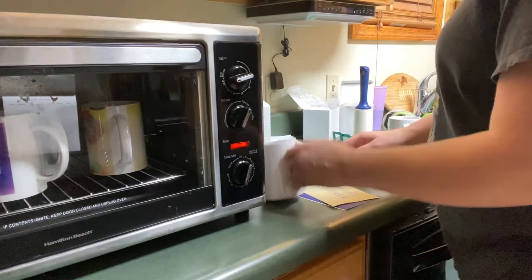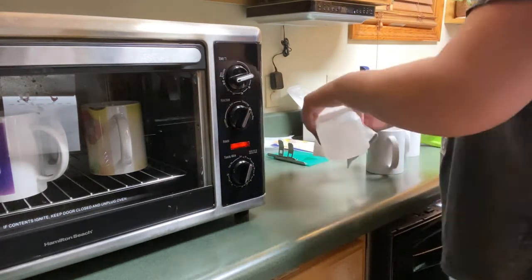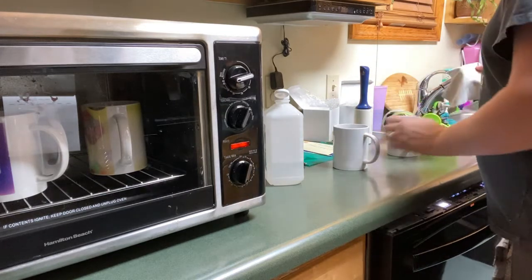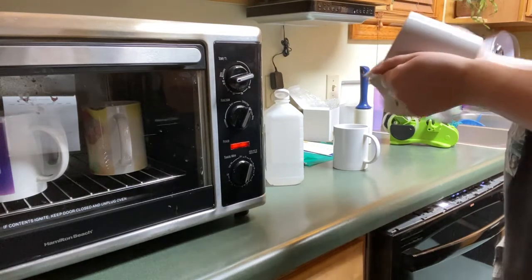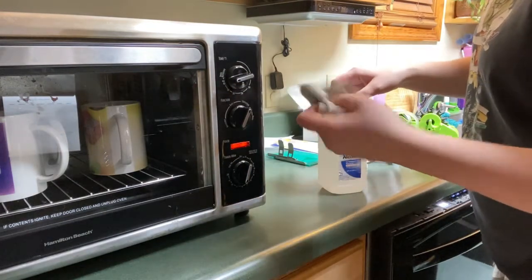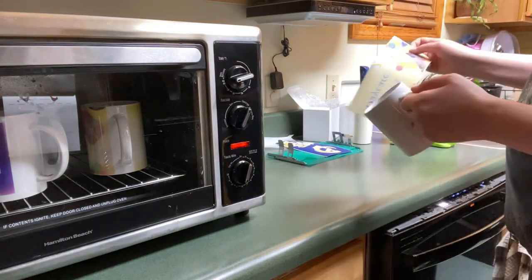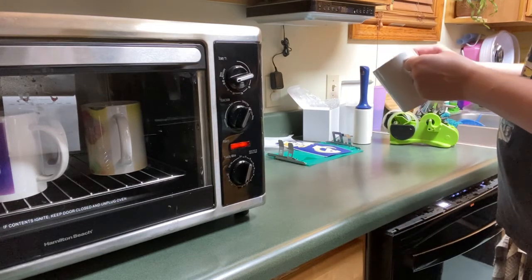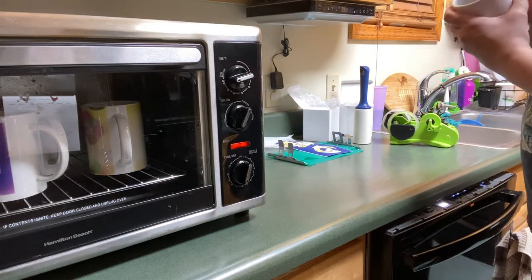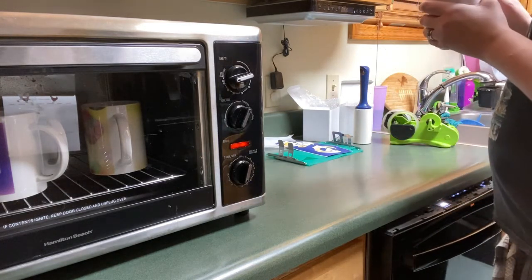While I wait, I'm going to prep two coffee cups to run since the oven is going to be nice and hot. I'm cleaning these two with rubbing alcohol and an eyeglass cleaning cloth — these are Cricut brand. I already cut the designs, and like I said earlier, make sure your words are facing up. That was a mistake I do not want to do again — that cup was supposed to go to my friend who just started her own salon.